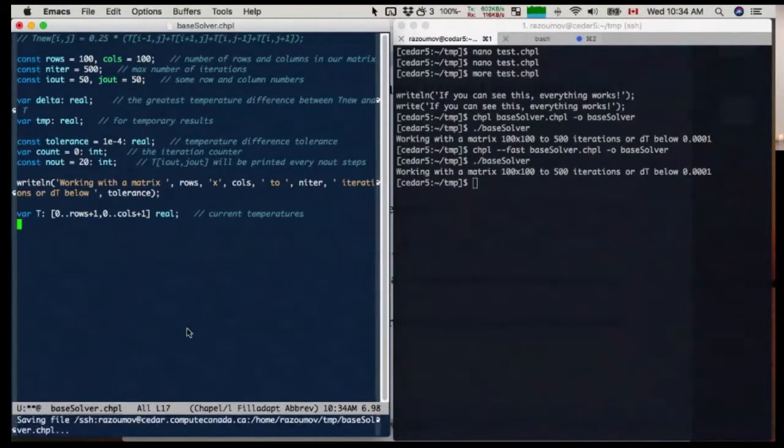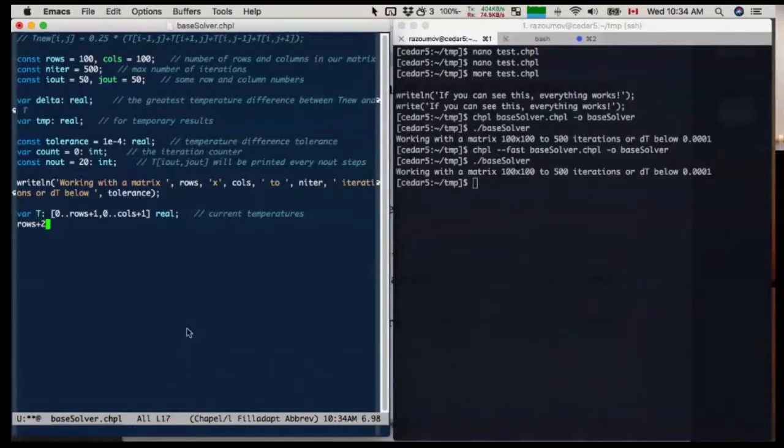So this is a two-dimensional array of temperatures, and the size of the array is obviously rows+2 times columns+2. So that's the size of the array, and the indices go from 0 to rows+1 and columns+1. This is the nice feature of Chpl: unlike traditional programming languages where indices start by default from 0, like in Python or C, or from 1 like in Fortran, in Chpl there is no default starting index. It's whatever you specify. In this case, indices will start from 0.